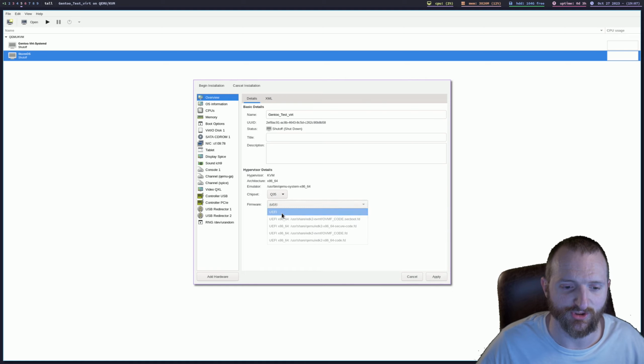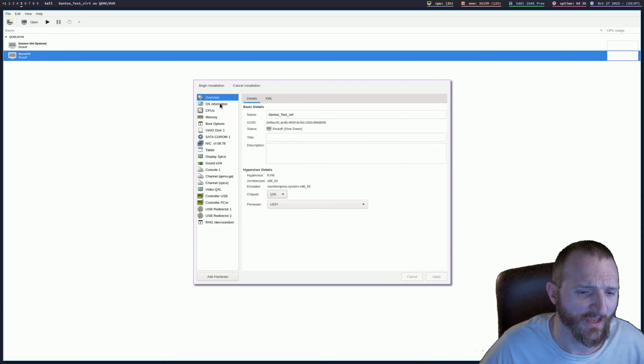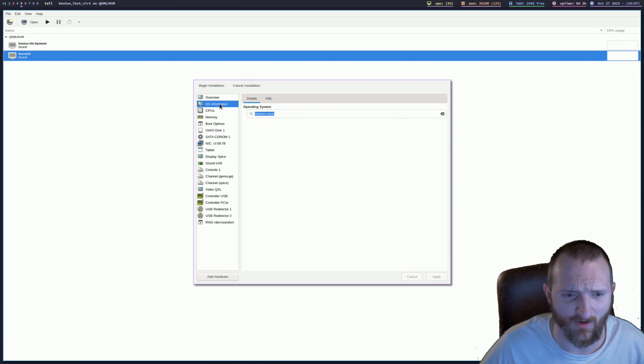So I'm going to select UEFI. We're going to hit apply. Now we don't change the chipset, we keep it the same. I don't know if there's an added benefit of using another chipset, but I've always just used the Q35 chipset. And then right here we can go to OS information. This is where we do the CPUs.